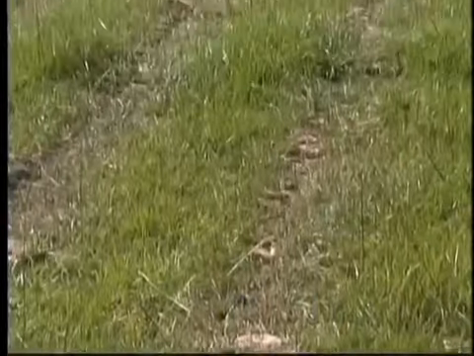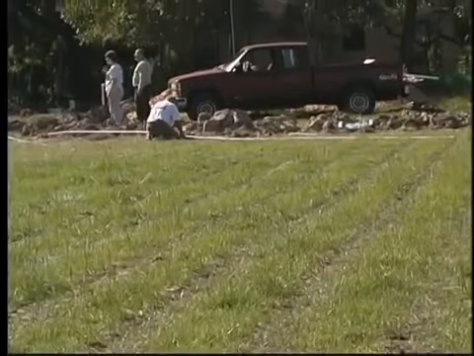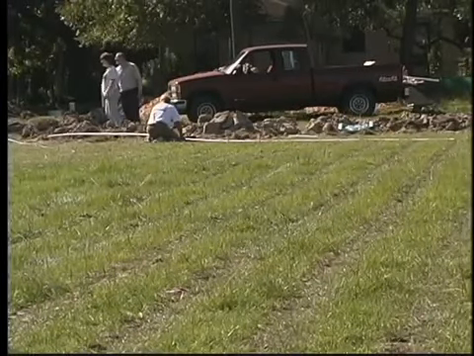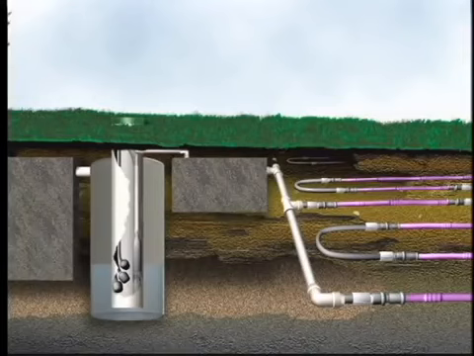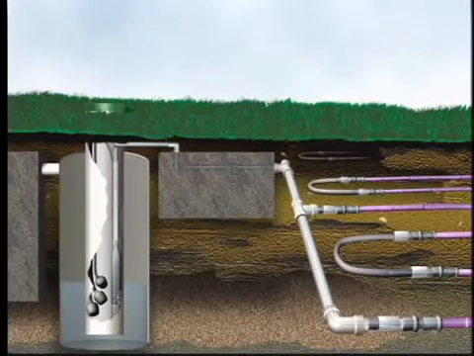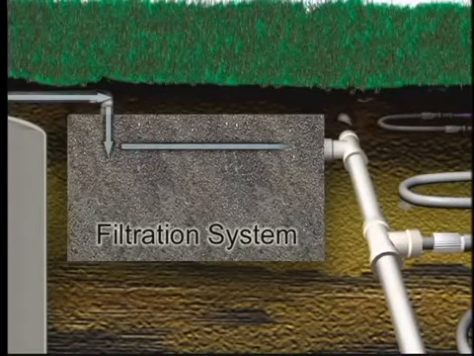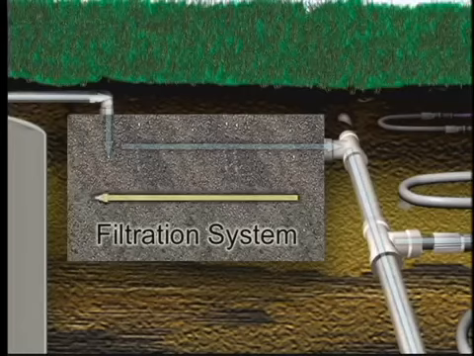A subsurface drip dispersal system provides uniform application of wastewater across the application field. The system consists of a pump tank, filtration system, subsurface drip tubing, and controller. The pump tank stores the wastewater until the controller turns the pump on to dose water into the soil. The filtration system removes the large solids from the wastewater and flushes the solids back to the pre-treatment device.